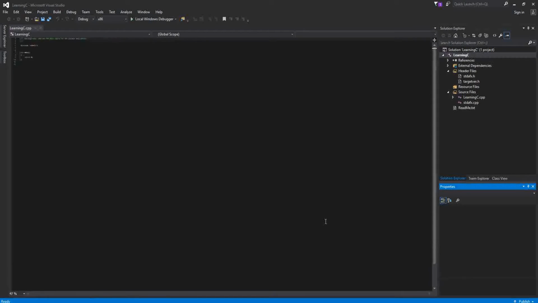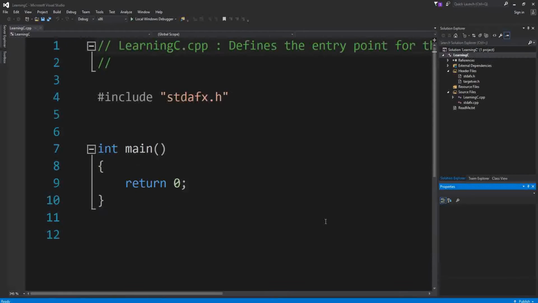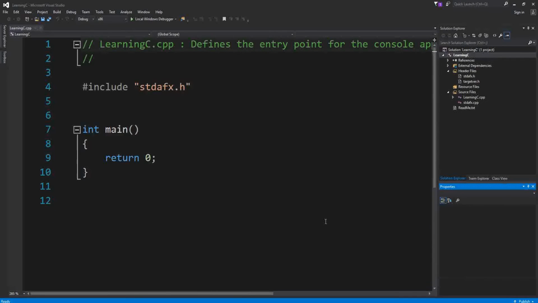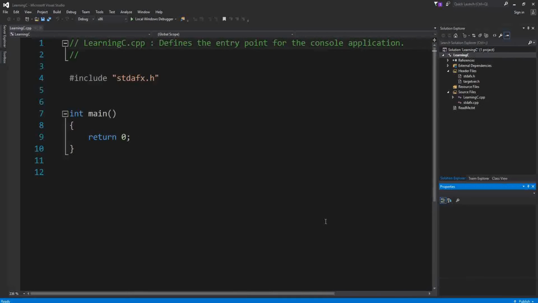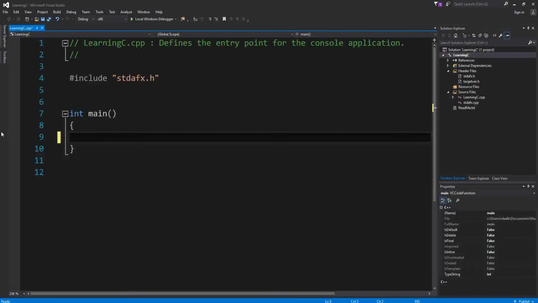Okay, here we go. I'm just going to zoom in so that you can see that. So this is our editing window. Over here is where we're going to write all of the code that we're going to use within our program. And I'm going to erase this return 0 right now because I haven't actually talked about what return means yet. So far, this is pretty much what I explained in the previous lecture.